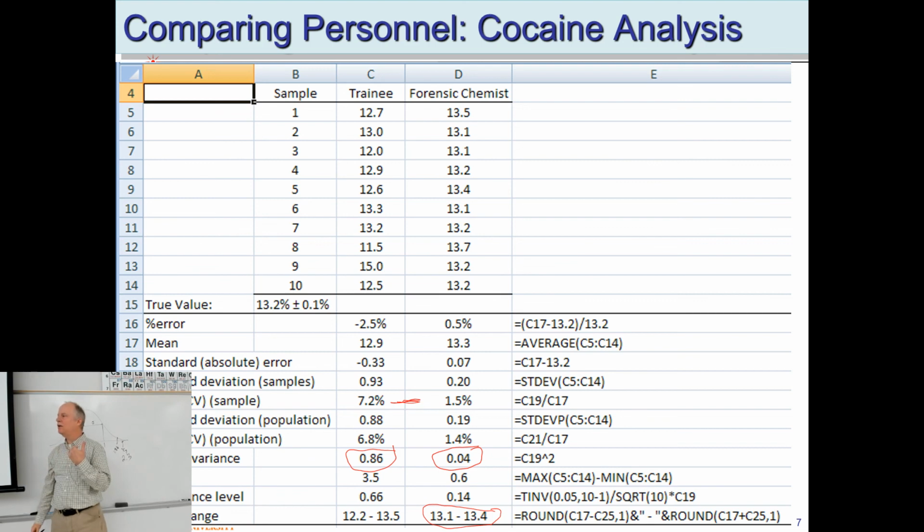So that's a really handy tool if you're building reports in Excel, because not every lab is going to have a laboratory information management system, a LIMS, that generates reports. If you have to generate your own reports, this little trick here is going to be super helpful. You want to say 95% confidence interval equals, and then you want to have the mean, and you have it say plus or minus, and the standard deviation times 1.96. You can put all of that in one cell, and you don't have to type anything. So when you put in new data up here and you do all your formulas update, that 95% confidence interval updates too. And it all looks very nice.